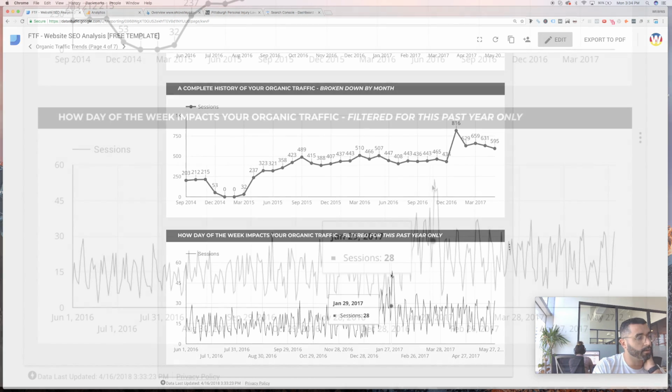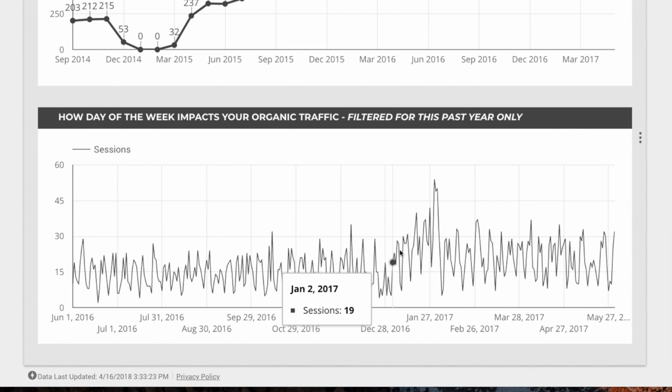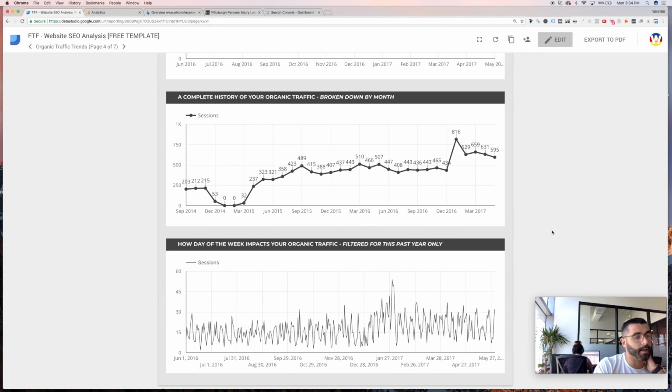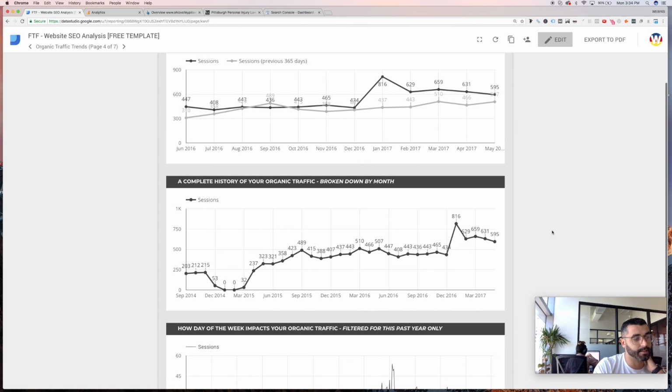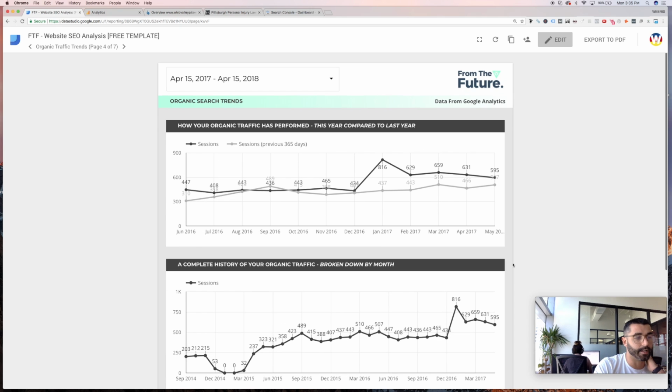The final chart here is not useful for everyone, but this shows you organic traffic by day, so you can see how day of the week might impact your traffic. Generally, things are going to dip on the weekends, but depending on the website, they could spike. Again, this is just for understanding, so we know what we're looking at and we don't have any surprises in the campaign when we're moving forward. If traffic does dip or spike, then we can look back at this report and say, hey, look, we noted this, we knew this was coming. It's not an issue. Let's move on.